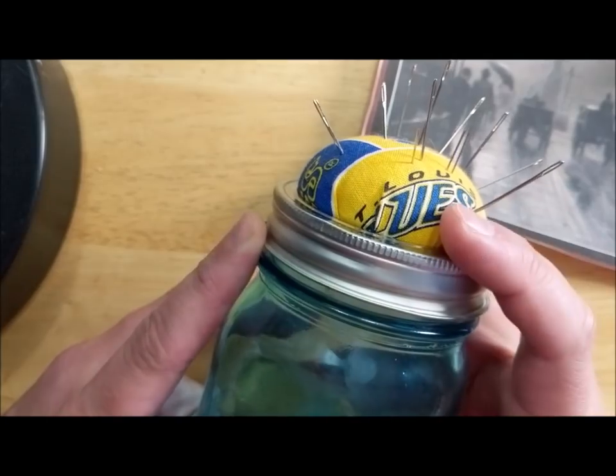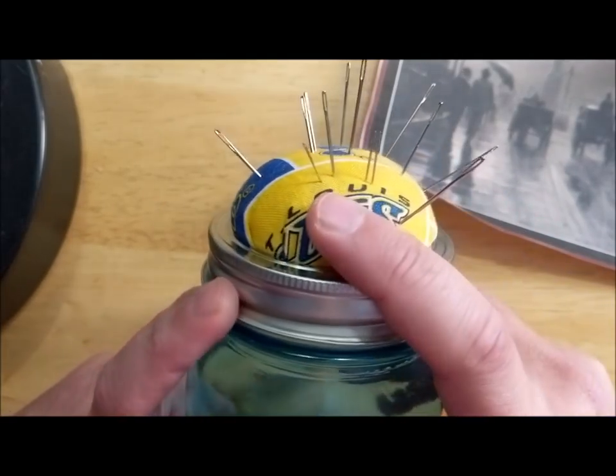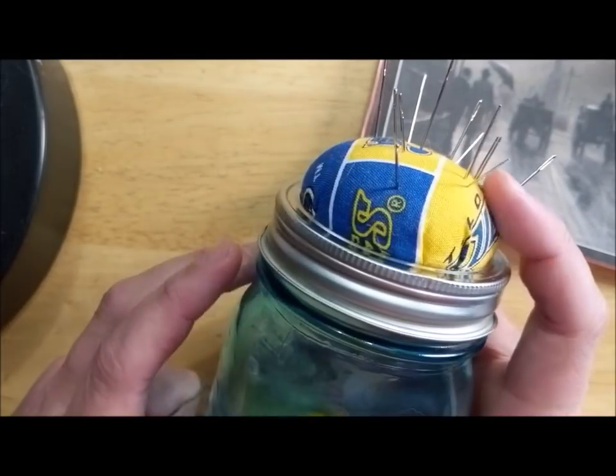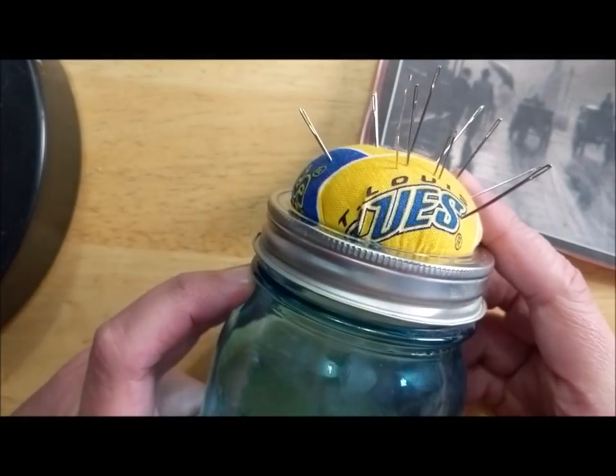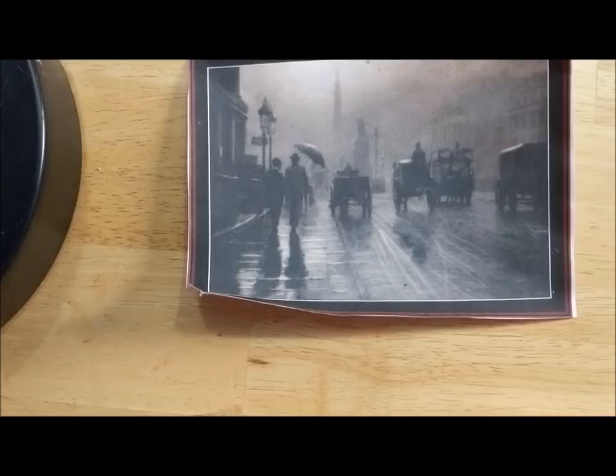Because this was actually quite friendly to me. It was very easy to keep track of all my needles this way and to see what different size needles I had. So I'm going to start using this again, especially since the blues one. So got to love that.